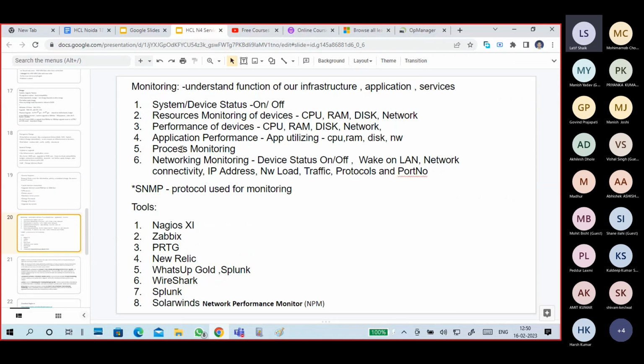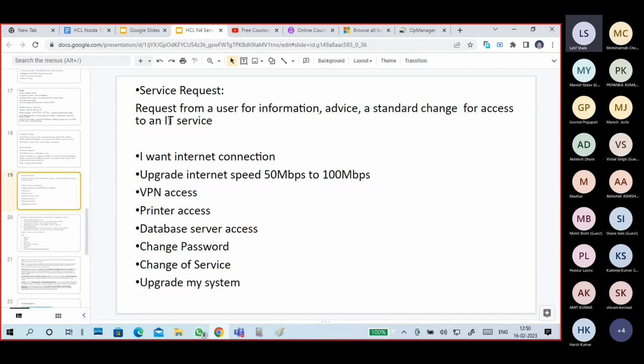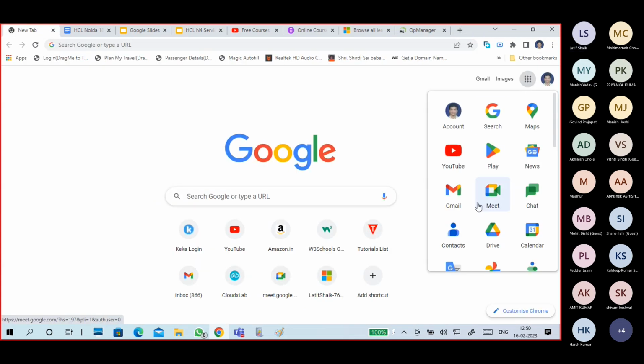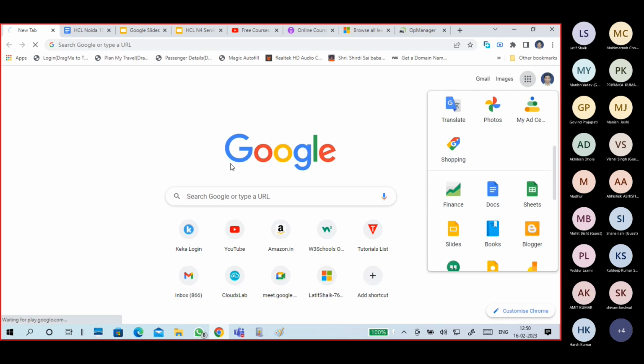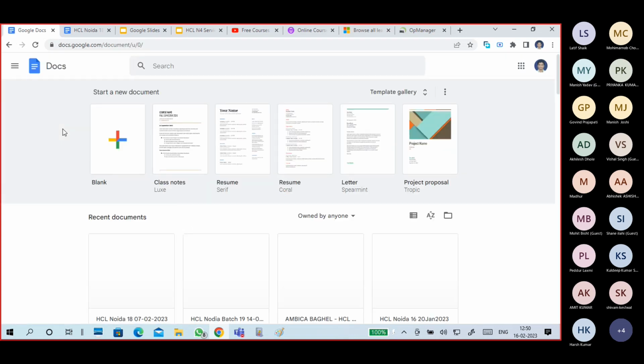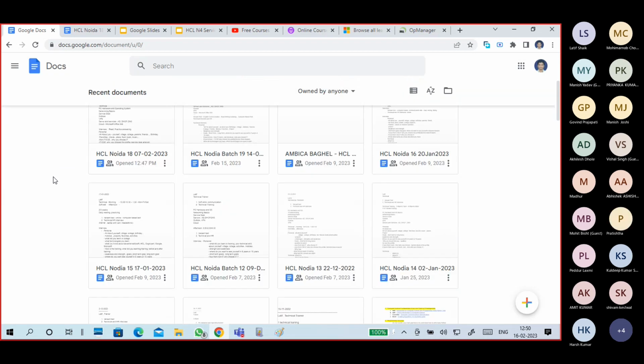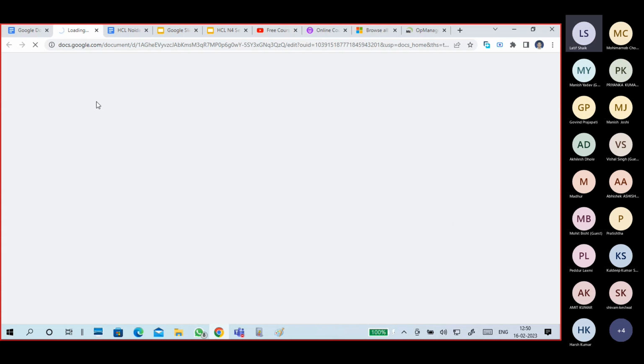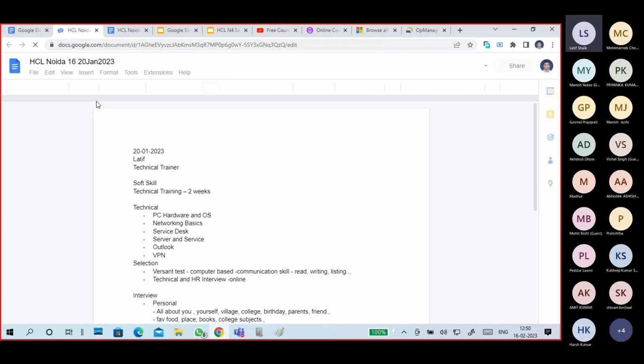This part is monitoring SNMP part. A few points I will add for our service test.